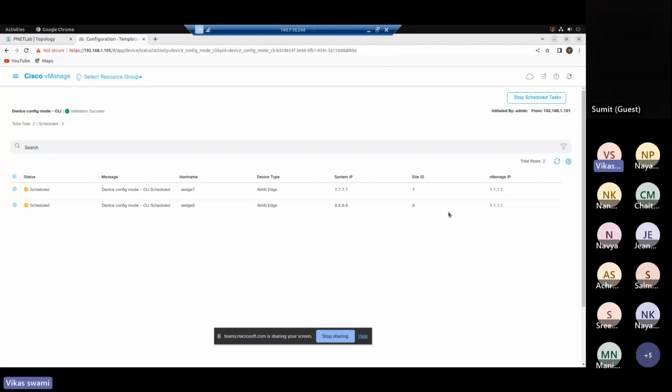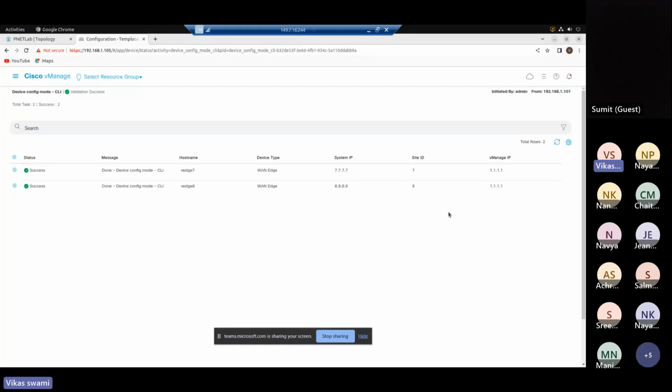Whatever is the last known configuration will be there in the device. Even if it reboots, let's say I configured some feature using vManage, and tomorrow I removed that device from vManage. All that configuration that was pushed, whatever OSPF features and everything else, will be there with the device. The device will have that configuration all the time, till you either manually delete it or push a new configuration. One copy will be with vManage and one copy will be pushed to the device. Both will be saved.